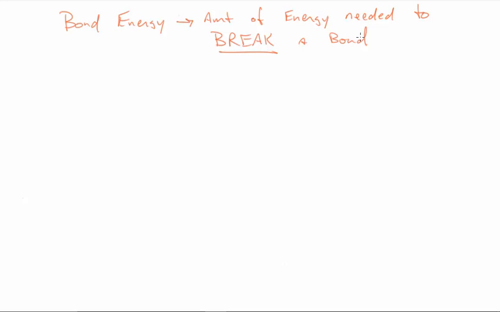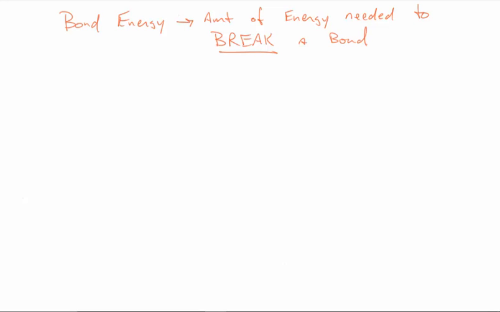input of energy, right? I refer you back to the graph that we started with, right? To separate those atoms from each other, we actually have to put in energy to overcome those Coulombic attractions, those between-atom forces, that's my bond. I've got to break those bonds. All right, and so they'll always be positive values, and my bond energies are going to be table values, right? We know what they are.